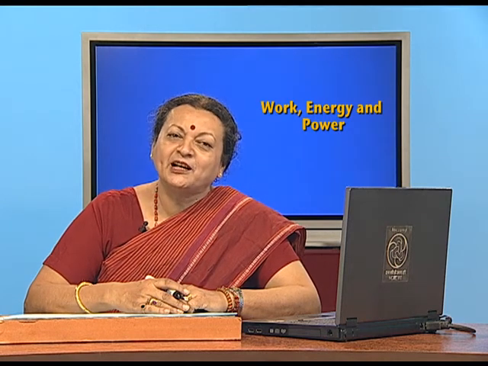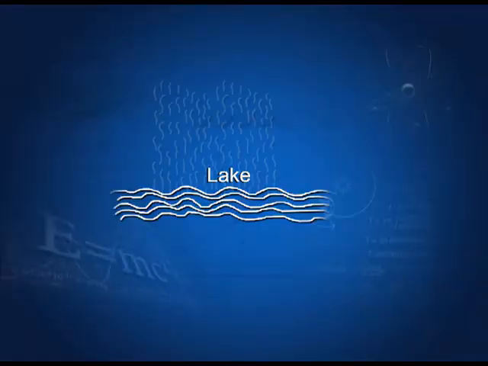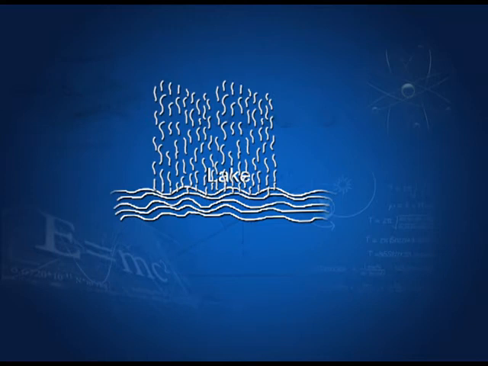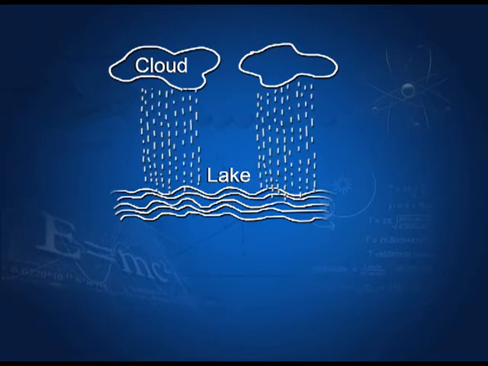We are going to take up one more example, which is not only very interesting, but also tells us something about what we never ever think of. For example, here is a big lake and water goes up as water vapor and forms these beautiful clouds that we see. And then of course, there is rain and we never even think that there would be some energy involved in formation of the cloud. So, what we are going to do now is use our work energy theorem to find out how much energy is taken up by the water to go right up and form a cloud and come down.